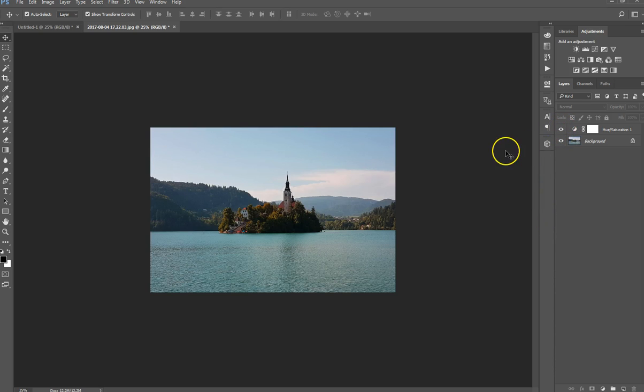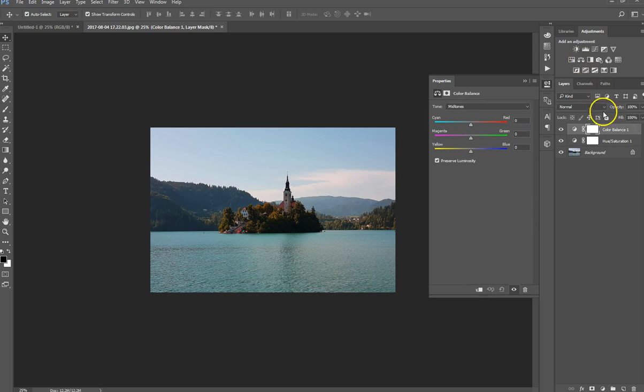If we turn the eye on, you can see I've just enhanced this blue just a little bit more to make it look a little bit more exciting. I might also go and look at the colour balance as well. So again, I can click colour balance and I can play around with this. I kind of like that blue, but I really want to increase it a little bit more.